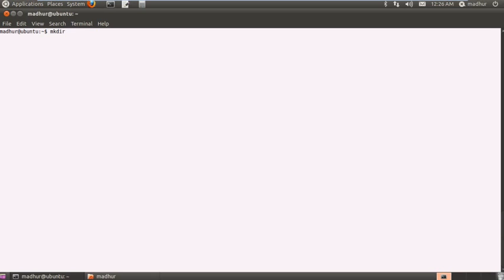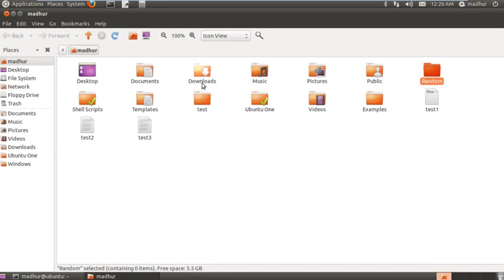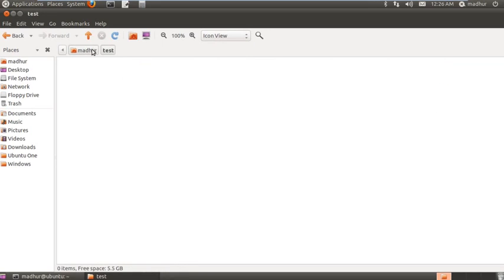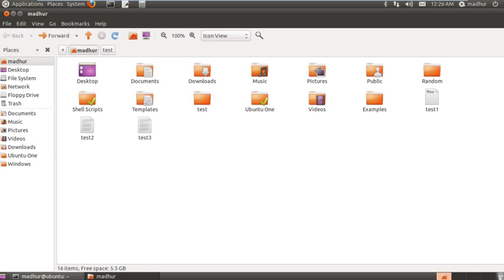And by the address I mean the path. We'll learn what that means, but at first let me just create one. I'll call this folder test, and if I press enter, I can see that in my home folder I have a folder called test, and this folder is currently empty because I haven't put anything in it yet.